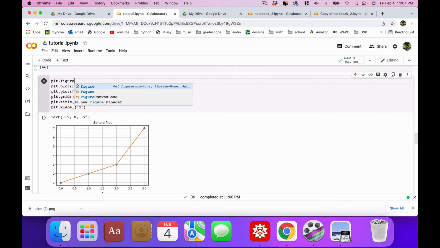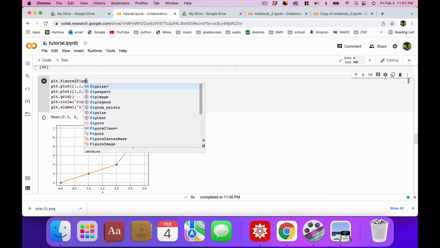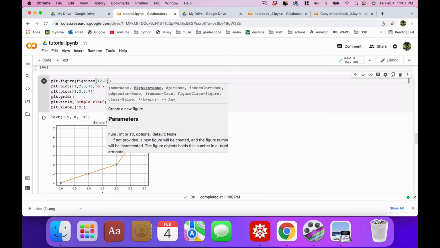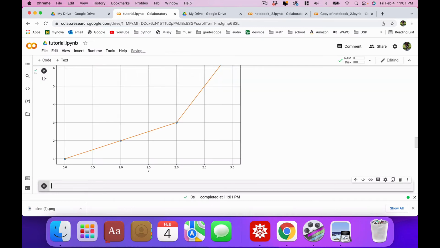Plot.figure. And notice when you start to type the command, this little window comes up and helps you out. So I can specify the figure size. Figsize equal to, let's make it a 12 by 8. There we go.